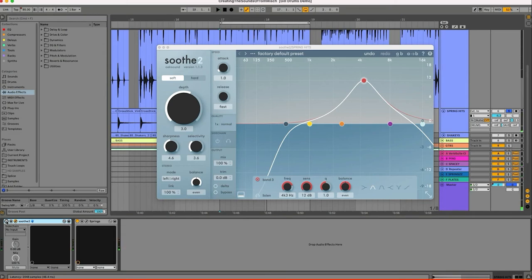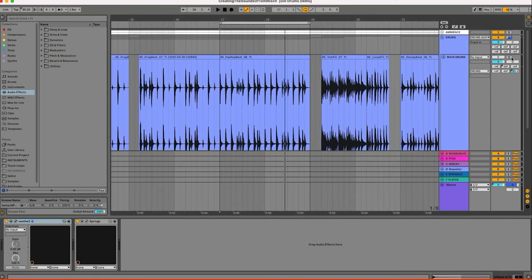a little bit too aggressive for me. So with, as you can see, Soothe is really honing in on this 2 to 8K region, which can get a little bit nasty. I've boosted it just to say, Soothe, that's the area you want to be looking at and we want to pull things out of there. So together.